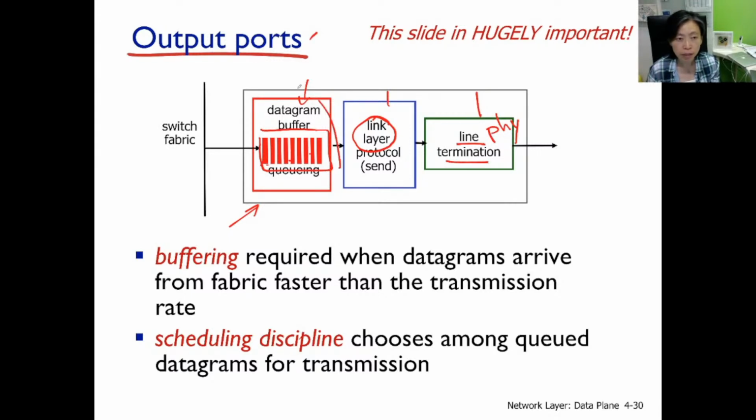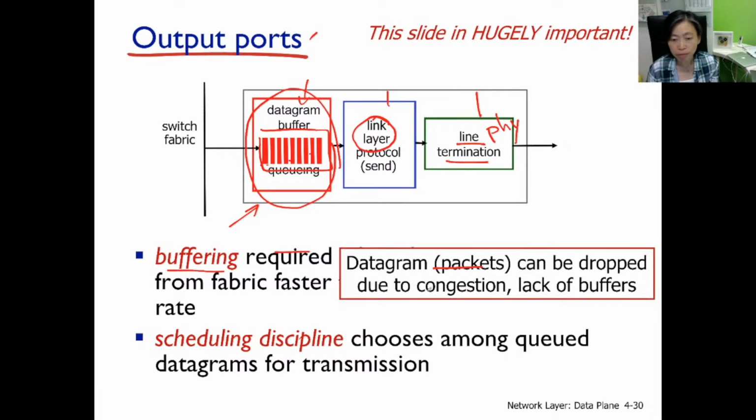Now let's focus on buffer management here. Buffering is required because the data could be coming in faster than the pace at which it goes out. When that occurs, we could drop packets when there's not enough buffer space. So what's critical here is to decide how much space to allocate to the buffer. And in case we need to drop a packet, do we always drop the incoming one, or maybe we pick one of the packets existing here?